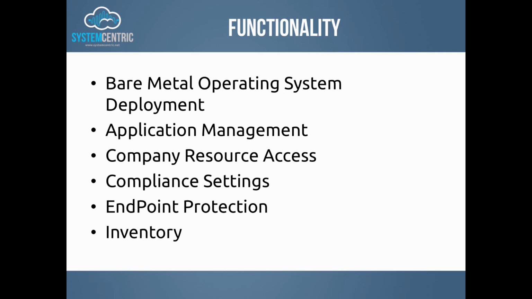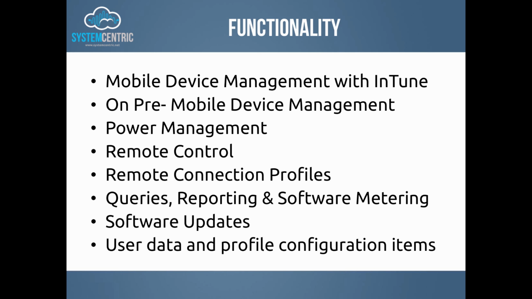We can control access to company resources by deploying connection settings to users, so that users can connect in. Compliance settings: if a computer doesn't look like this, remediate it so that it does. Endpoint protection can push out antivirus or anti-malware, so System Center Endpoint Protection can push that out and configure it on endpoints. We can take an inventory so we know what we've got, where it is, where it's being plugged in, which subnet, who's using it, what they're using on the endpoint.